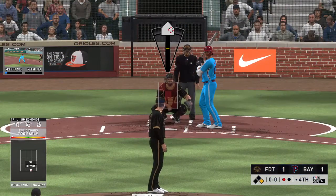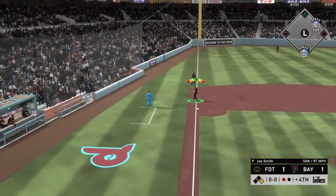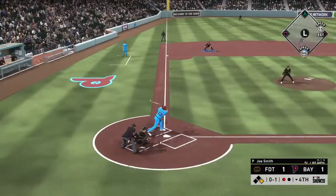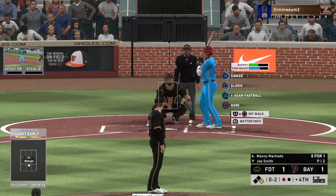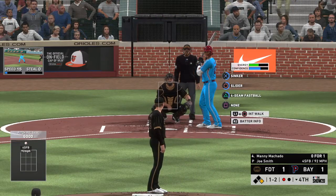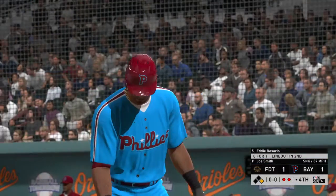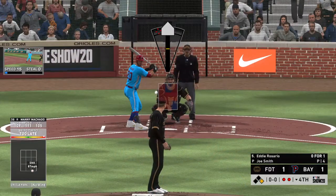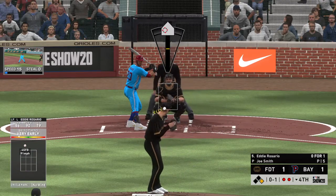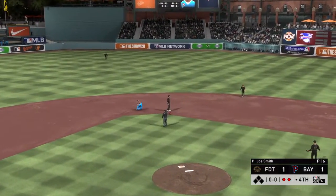Joe Smith enters to make an appearance on the mound, inheriting a runner at first with one out. A ball rolls slowly down the third baseline — foul ball, 0-1. Another one fouled off — quickly behind 0-2. Smith was known as a short relief specialist, getting one or two big outs, but new pace-of-play rules are forcing a change for this right-hander. A good take on a fastball out of the zone, but he sets him down swinging. Manny Machado goes down for out number two. A grounder hit hard down the first baseline — force out on the side.